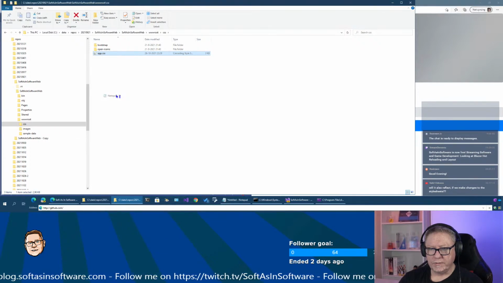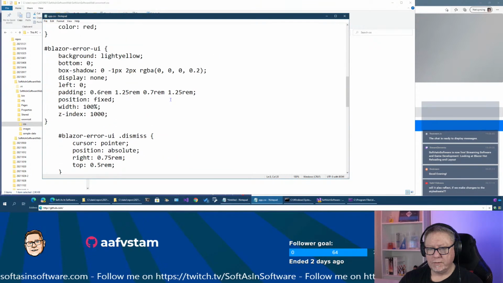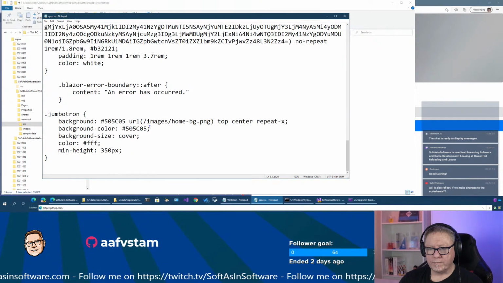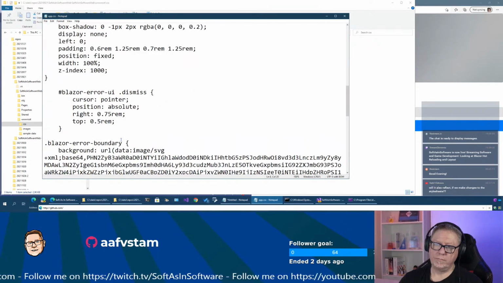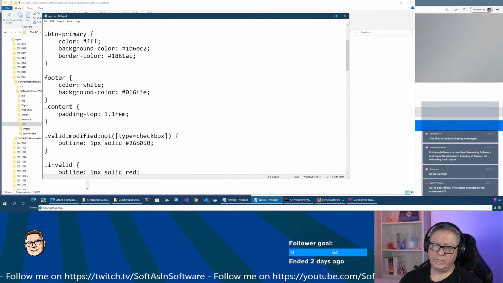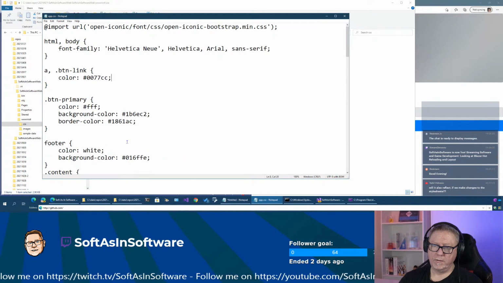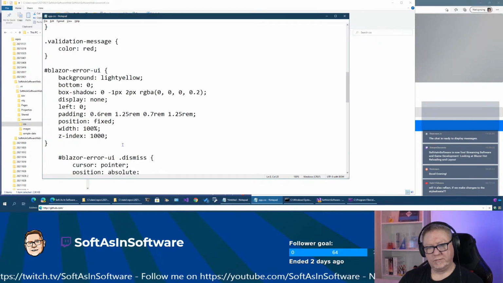Open with Notepad. What happened with the navigation there?